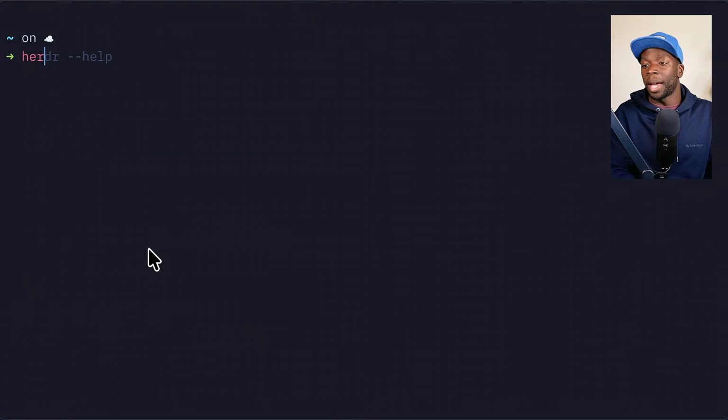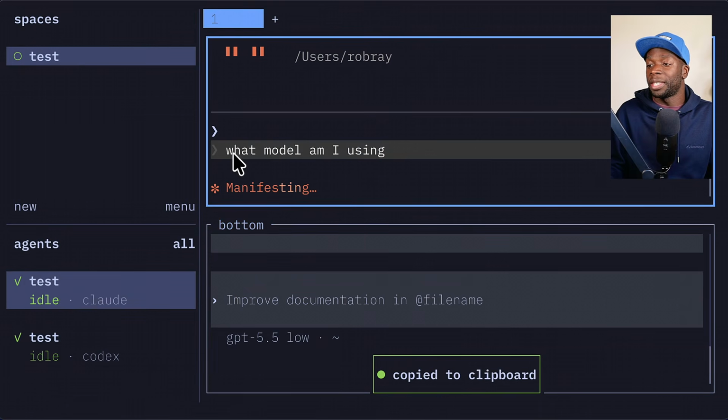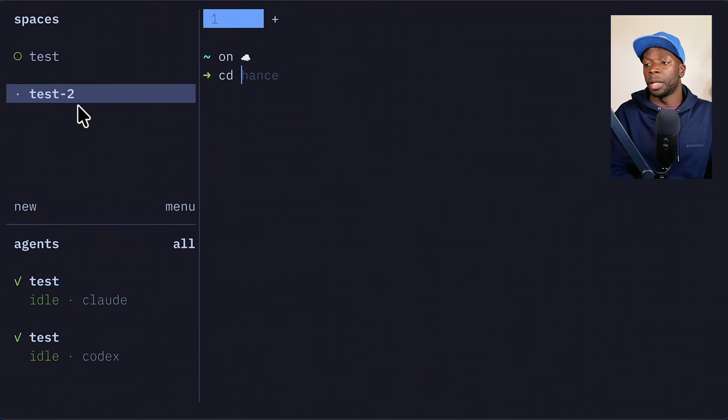So what I'm going to do is go back into Herdr, and this is one selling point, is that it goes back to the exact workspace and the exact agent I had open with the same sessions. But I'm going to create a new workspace. I'm going to go into a directory, and then I'm going to open up Claude Code.